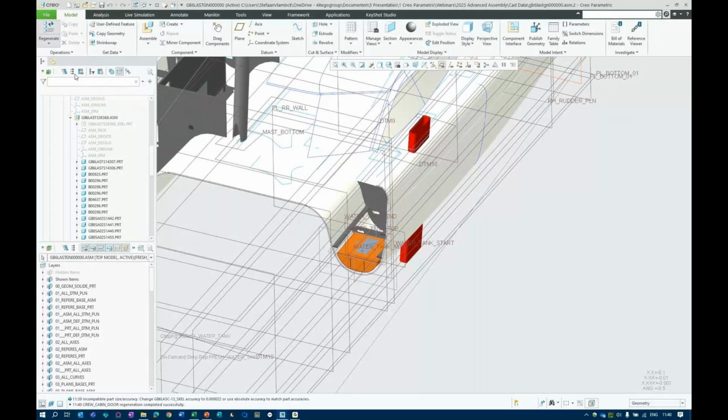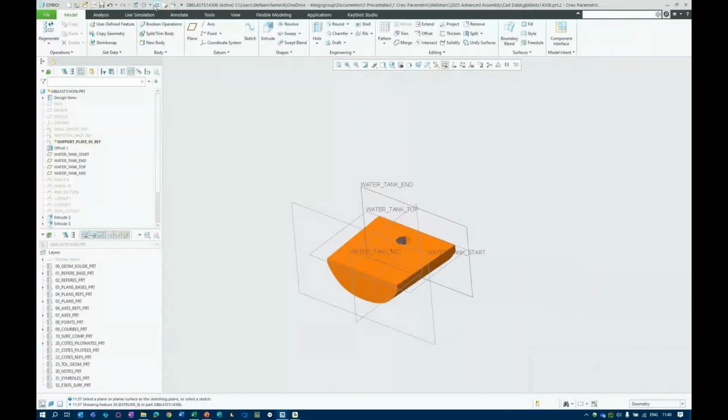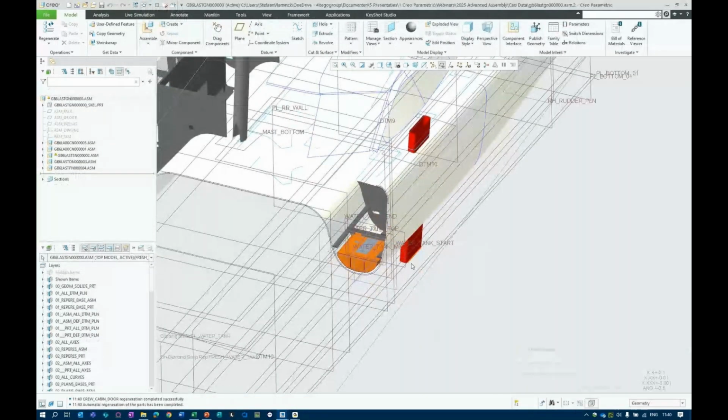So I will just quickly collapse everything. It jumps to the last part. And I will quickly collapse everything. And now on those little triangles, I can scroll down.